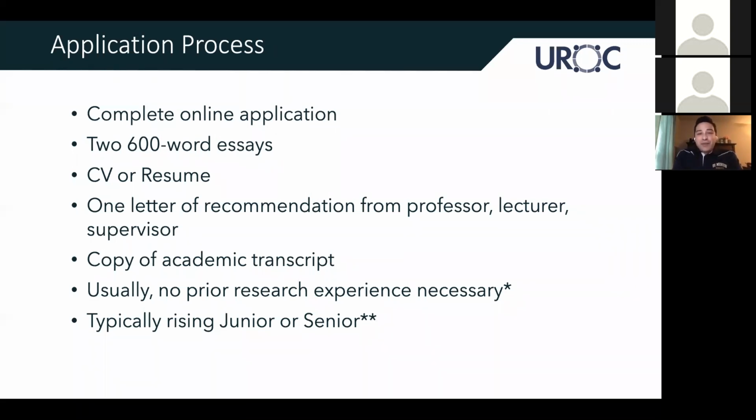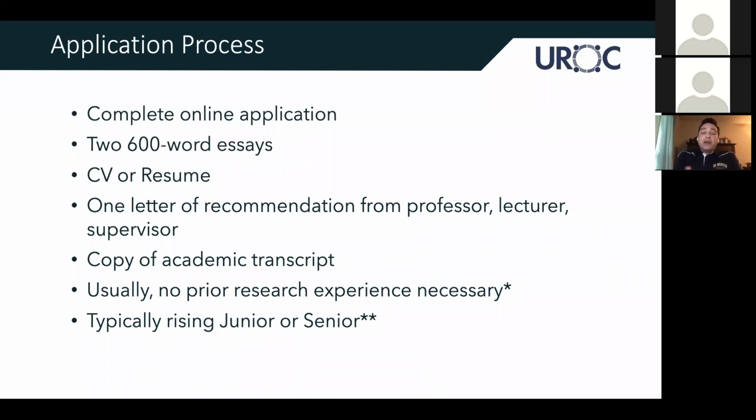We do ask for 1 letter of recommendation as part of your application to ensure that there's somebody vouching for you. We prefer it to be from a professor, so somebody that's a faculty member at UC Merced or at a previous institution if you've taken community college classes. But we will also take it from a previous high school teacher, a lecturer, a supervisor if you had a part-time job.